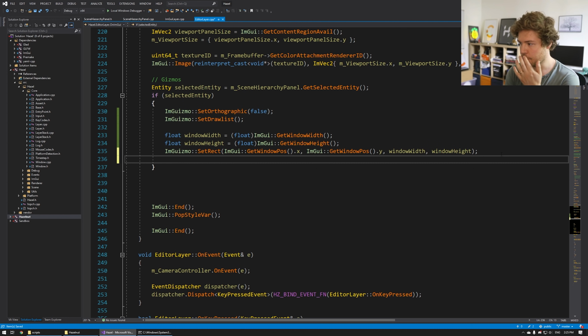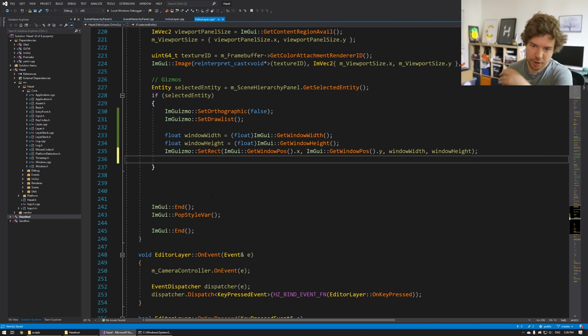And then we need to draw the gizmo, and to do that we need to work out where the camera is, right? Because obviously the camera is going to define how we render this. We have to set the view projection matrix basically. And then also get the transform from the entity, which is kind of the easy part. Now the camera part, that's where it's a bit tricky.